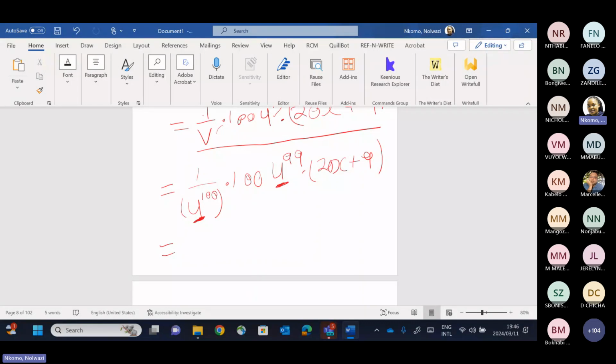Do we have questions? Yes, ma'am. Can we simplify it further, or can we leave it as that as our answer? In exams, if the answer shows up in the multiple choice, we just have to choose this one. Do we have to go further? If this answer is there, then you can choose it. If it's not there, you have to simplify it further. Or unless you did something wrong in your calculations, then it won't be there.